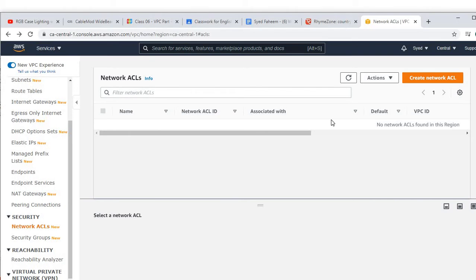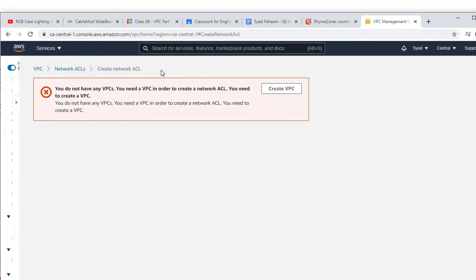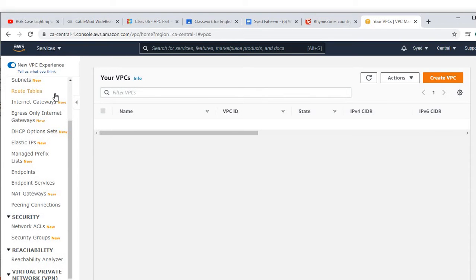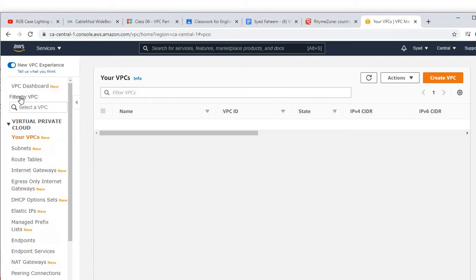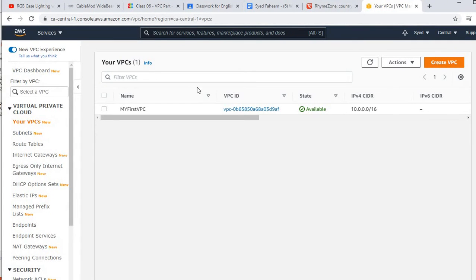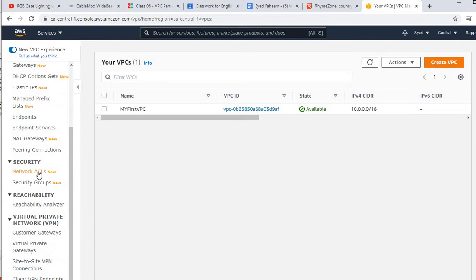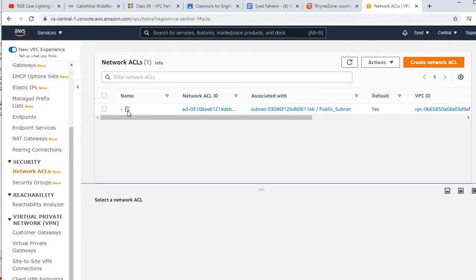If we don't have any NACL defined here, we need to first create a VPC, because we don't have any VPC created, that's why it's not here. So we need to go and create a VPC first. So I have created one VPC, and now we should have one NACL here, the network security list.